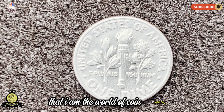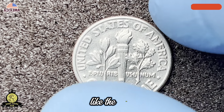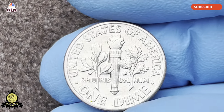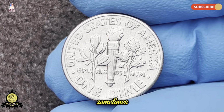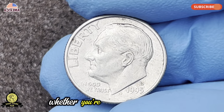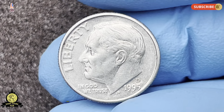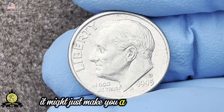In the world of coin collecting, it's easy to overlook the smaller denominations, like the dime, in favor of their larger and more valuable cousins. But the 1995 die-clash dime serves as a reminder that sometimes, it's the smallest and most unassuming coins that can hold the greatest surprises. Whether you're a seasoned numismatist or a casual collector, this fascinating coin deserves a place in your collection, and who knows, it might just make you a fortune.